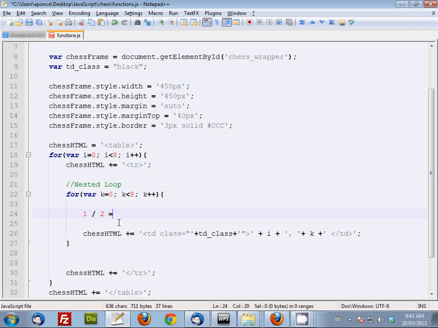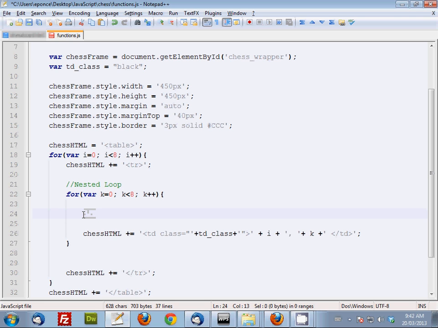If I make 2 over 2, that's equal to 1, and the remainder is 0. If I make 5 over 2, that's equal to 2, and the remainder is 1. Correct? So modulus will give us a remainder, and the operational sign for modulus is percentage.